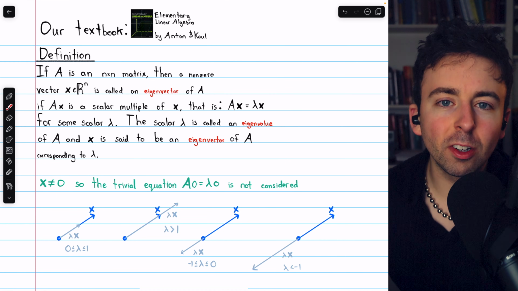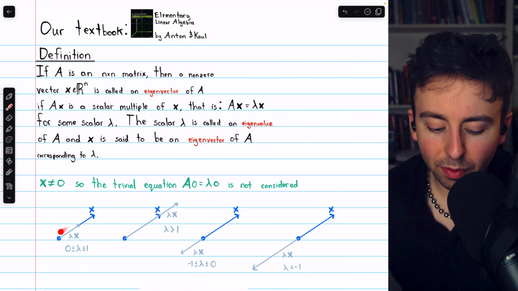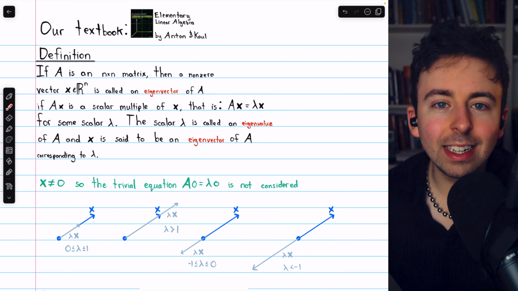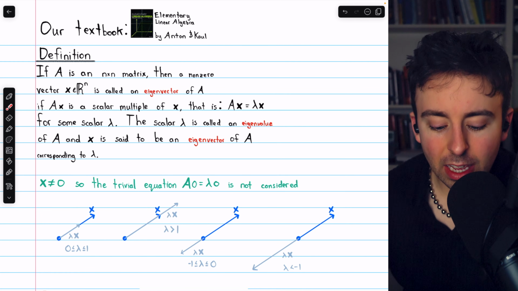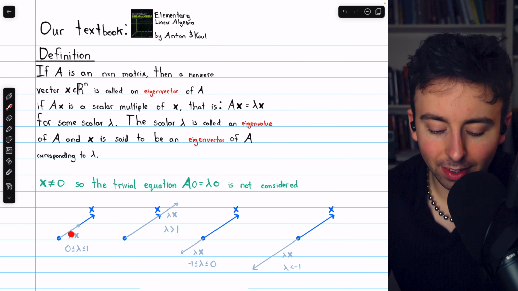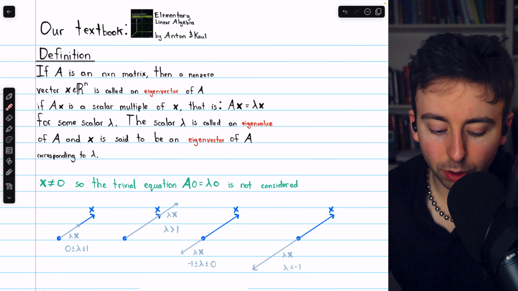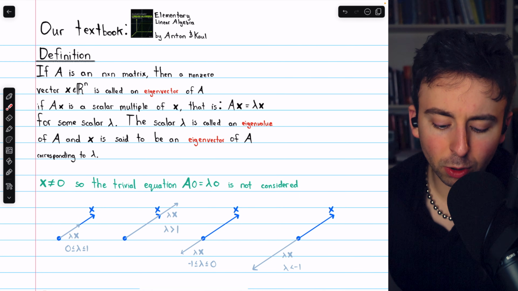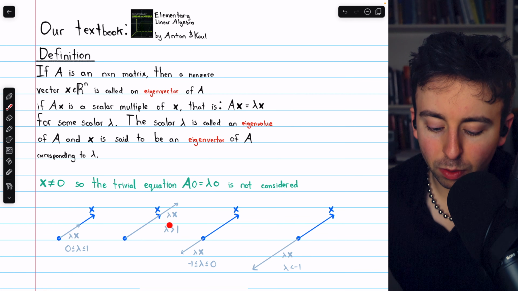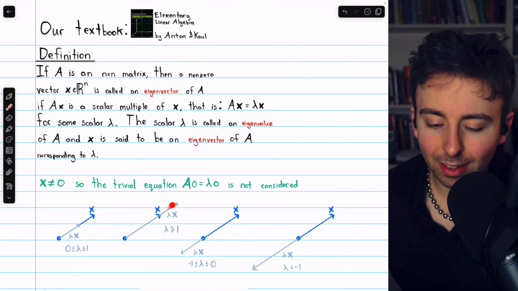Now, what does this whole situation look like? Well, in R squared, it could look like this. So the idea is that we have a vector x, that's our eigenvector, and it's an eigenvector of some matrix A that, when multiplied by x, has the effect of just scaling x by this scalar factor called lambda, which is an eigenvalue. Now, if the eigenvalue is between 0 and 1, it would scale down the eigenvector. It'd be a little bit smaller, but it's still going the same direction. If the eigenvalue is greater than 1, it would stretch it out. You can see that. That's lambda times x. It's going the same direction as the eigenvector x, but it's a bigger vector.